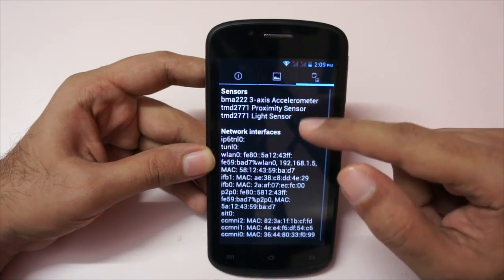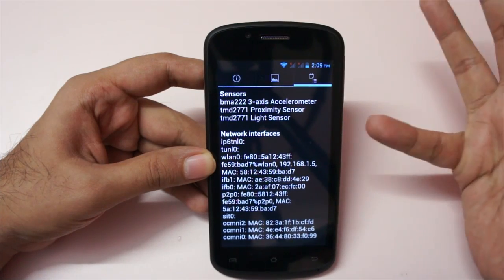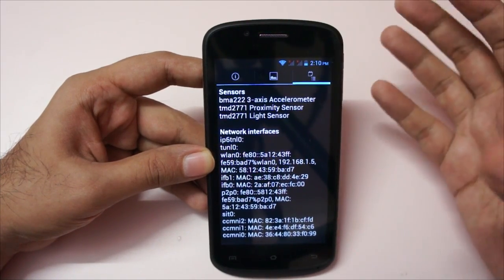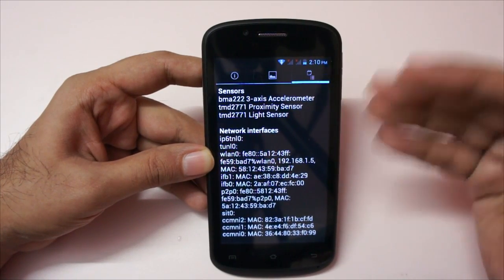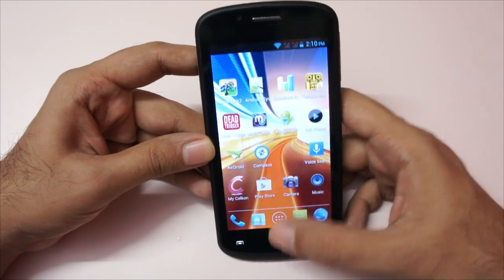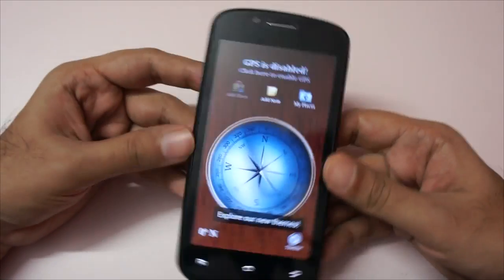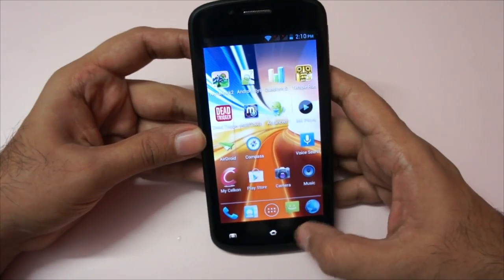The thing I do not like is the sensors. Celkon has skimped on the sensors like other vendors are doing these days, Micromax, etc. You don't have compass, etc. So it's kind of bad, because I was expecting Celkon to give all the sensors, because the Celkon A200 had a lot more sensors. And if you fire up this compass app, it simply does not work because it does not have the magnetic compass, as you can see. So it's kind of a bummer.